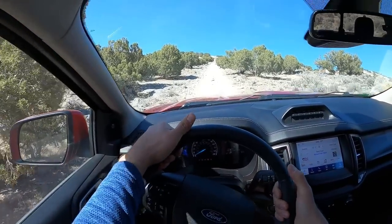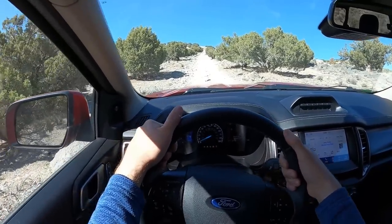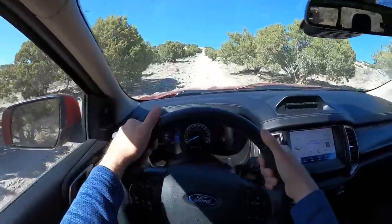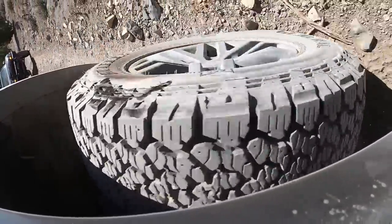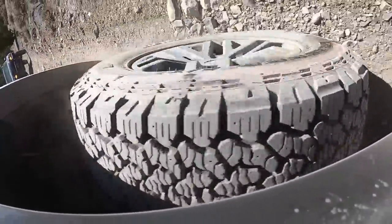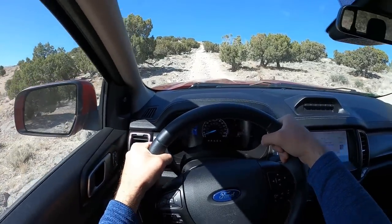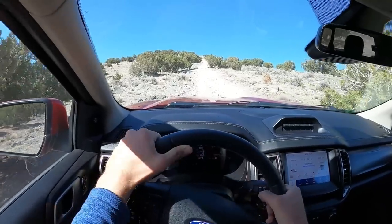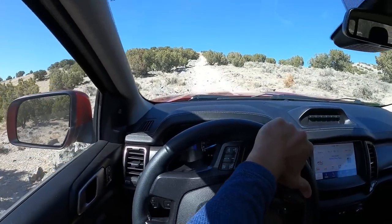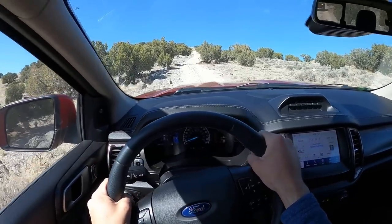Now, anything wider than a Ranger, you're not gonna fit. So like most 1500 series trucks, especially Raptor and TRX and all that kind of stuff, not gonna fit, but a Ranger will fit. And again, that's one of the huge benefits of the Ranger here on the off-road, is the fact that you can go on narrower trails like this and you can actually fit up the trail, which I think is just awesome. But yeah, it's climbing really good.